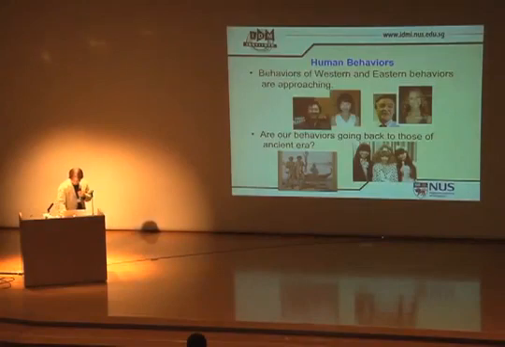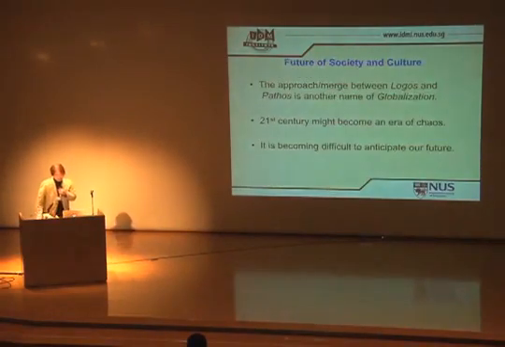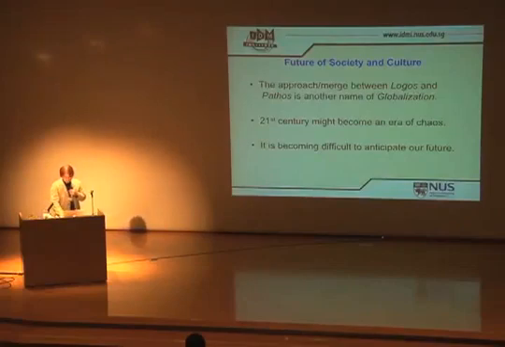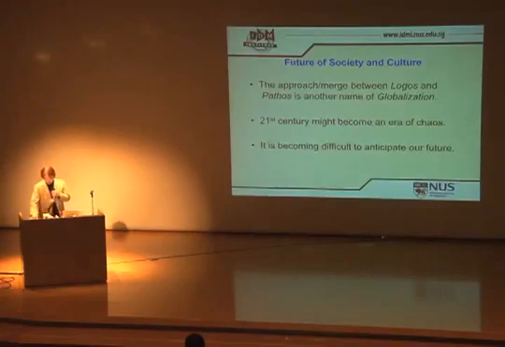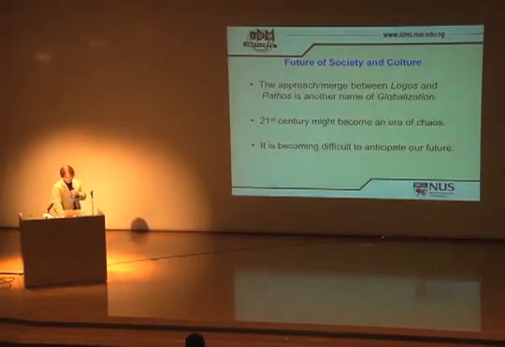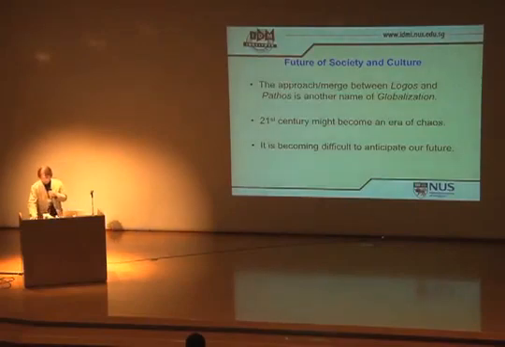Maybe when humans were like monkeys, where logos and pathos were all together. Of course, things shouldn't be that way, but how to cope with this current trend may be a challenge. Logos and pathos are approaching, and as a result, the behavior of Westerners and Easterners is becoming similar, and that's part of globalization. When we say globalization, I think it also includes the fact that logos and pathos are approaching and merging. In the past, logos and pathos were clearly distinct and separated.